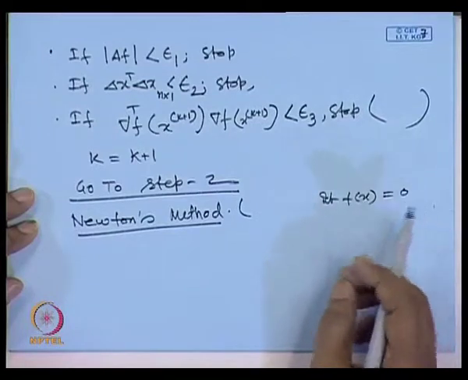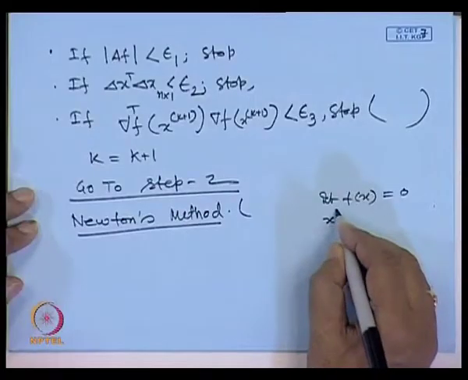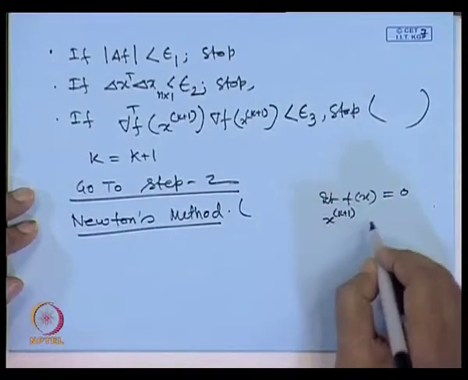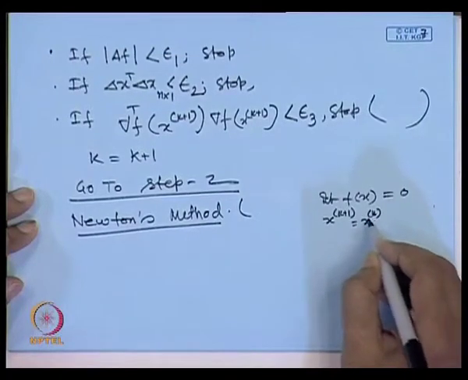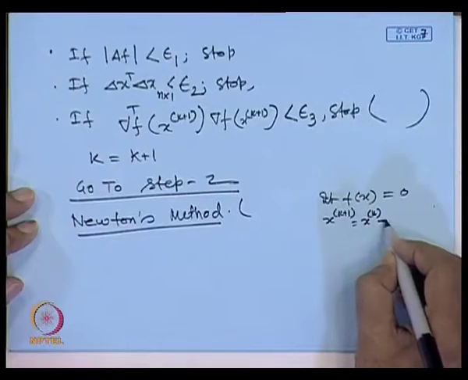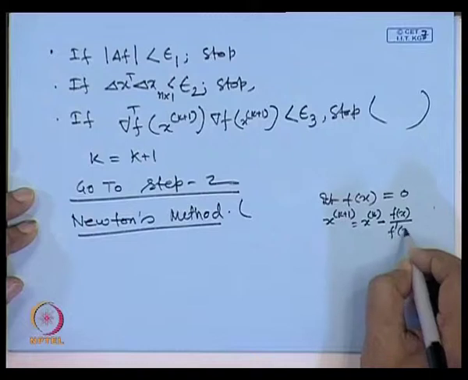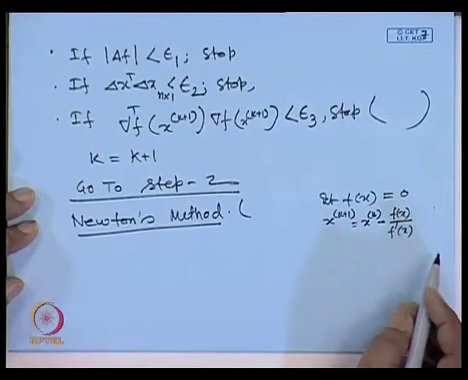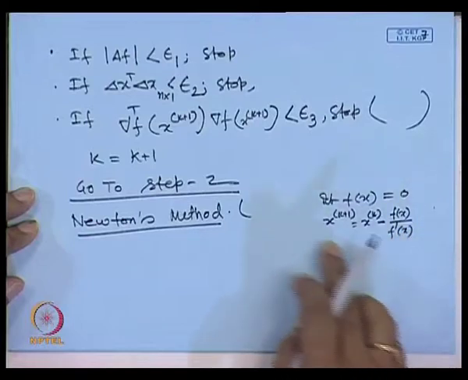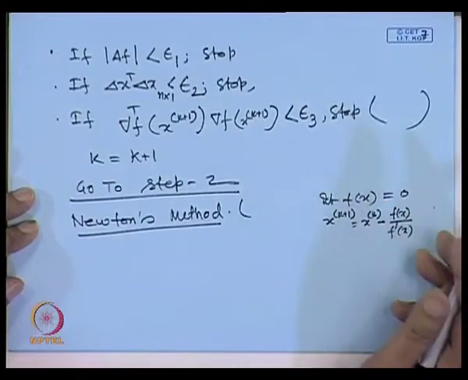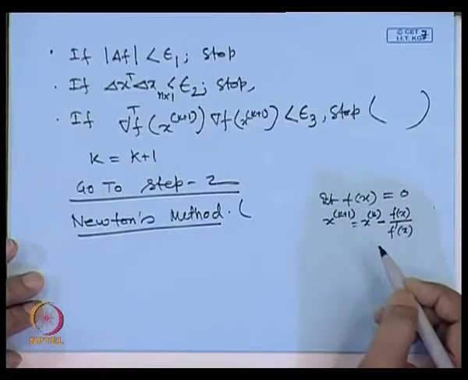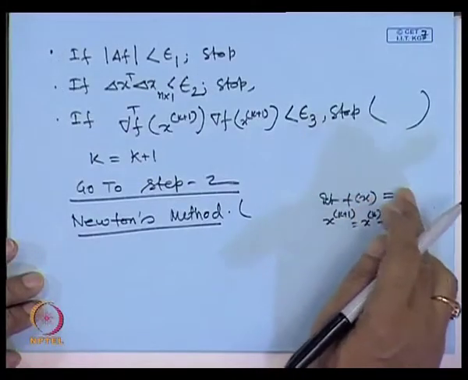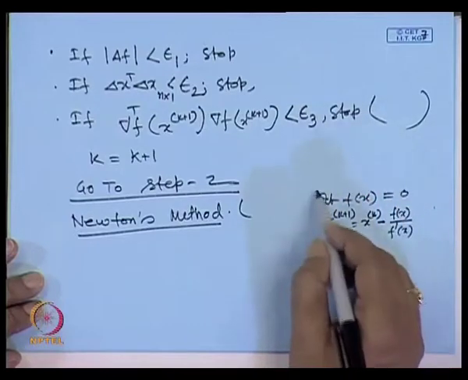We take some initial guess, then we find the improved value of the variable: x equals x superscript k from the earlier iteration, minus f of x k divided by the derivative at x k. This is the single variable case, agree? You repeat this, and when it is converged, using the same convergence criteria, the converged value of x is the root or solution of that function. So, that is what we know.